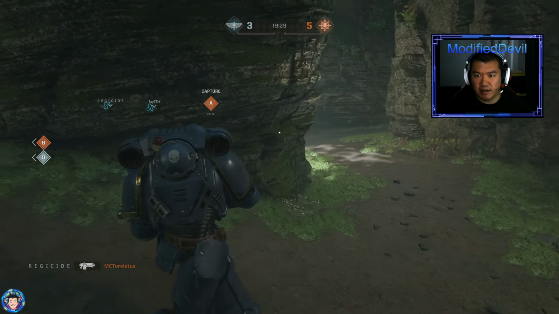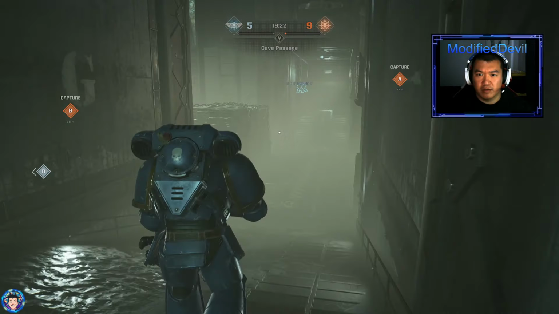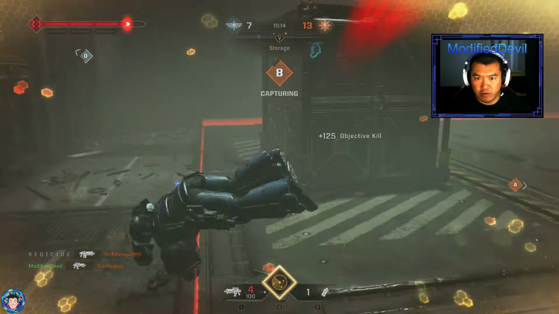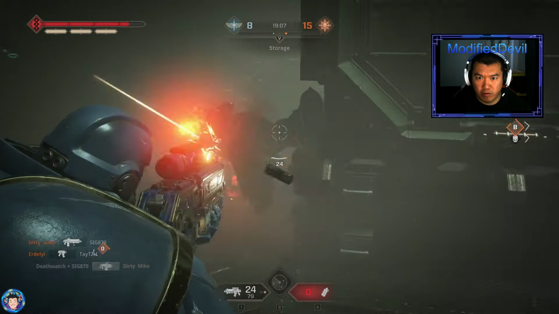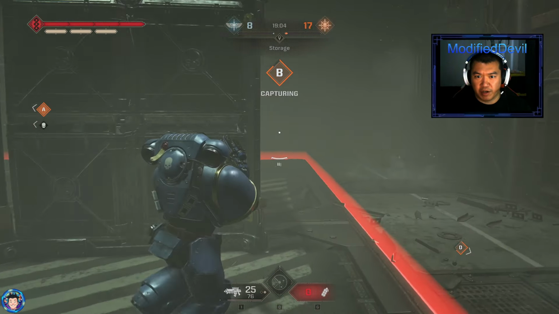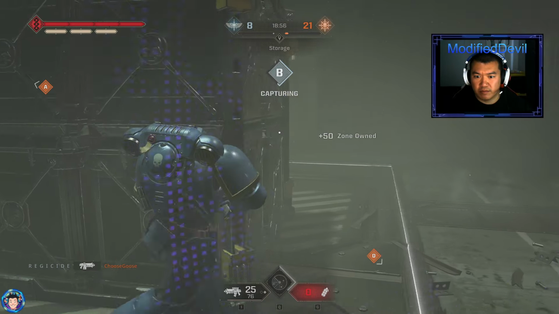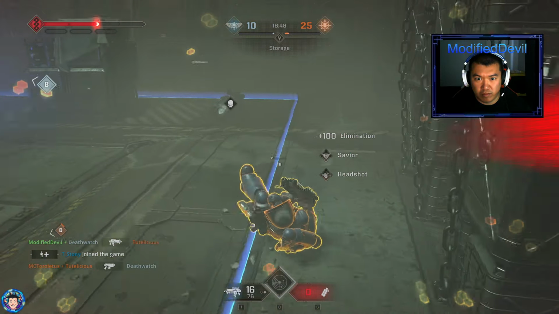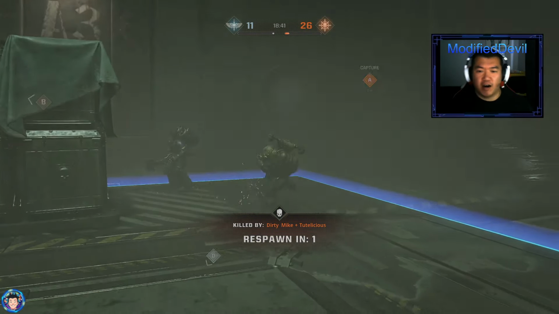Let me see if I'm flanking the enemy now. All right, there we go. We lost Delta. Okay, we got B. That's unfortunate that the assault got killed. We have captured Beta. Oh, what? We have captured Delta. I don't know how he saw me. That's pretty crazy.